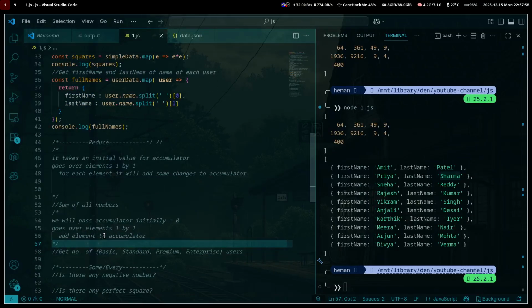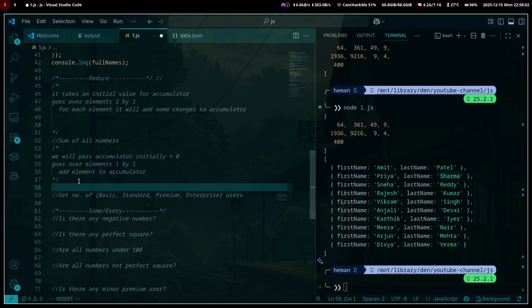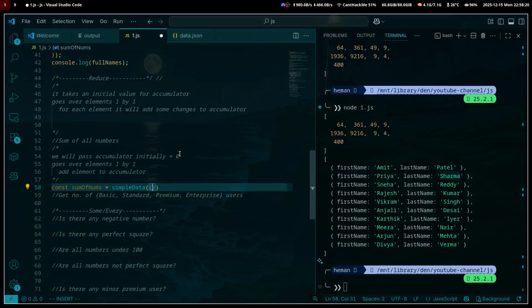I should just directly write the code, that will be better. So const sum of nums is equal to simple data dot reduce. Our function will take element and accumulator and return element plus accumulator.